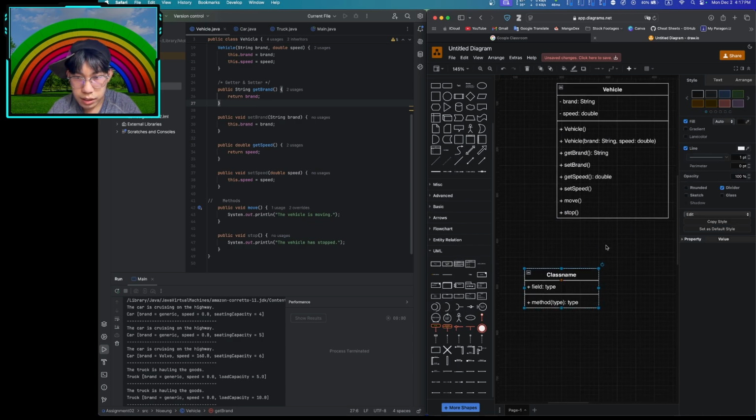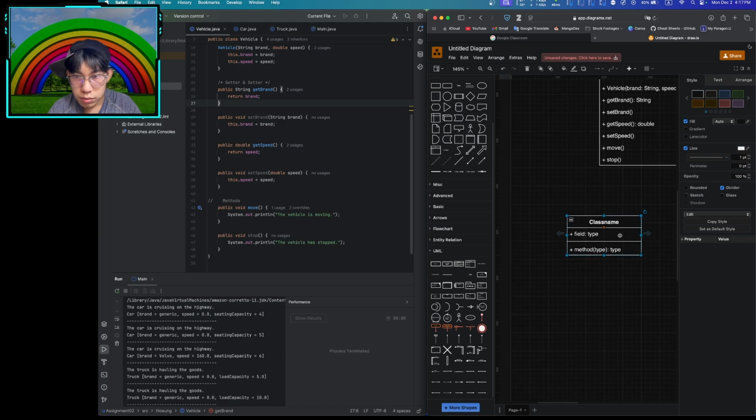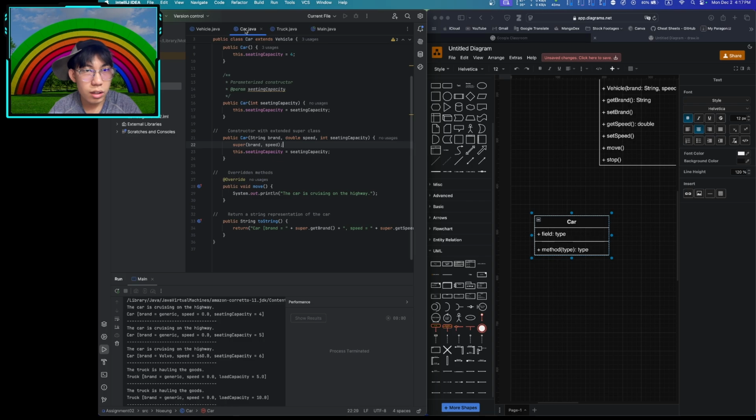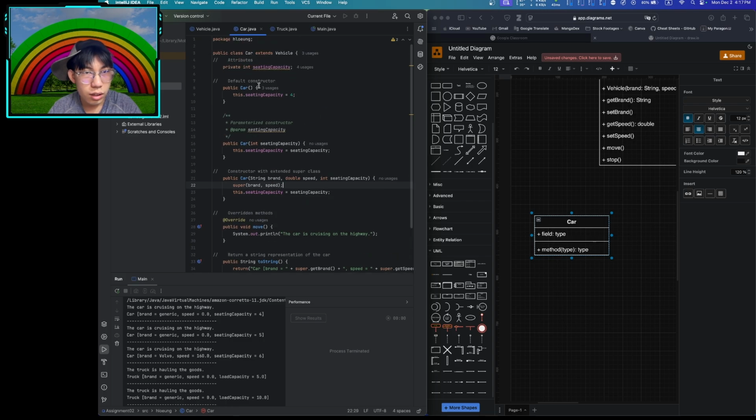So for subclasses, I think we have Car, and the fields, attributes, we have a private attribute, seating capacity, that has a data type of an integer.